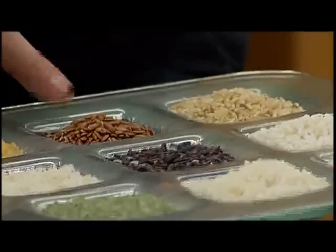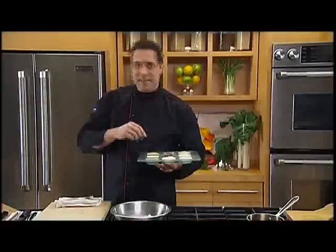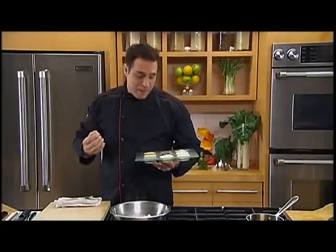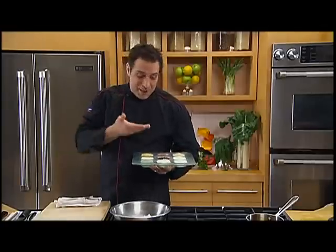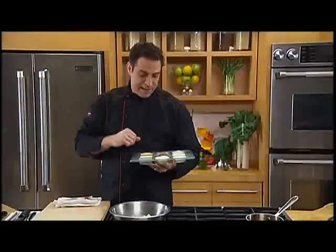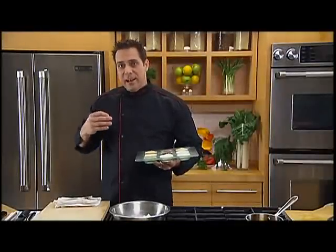an aromatic red. Now I call this japonica. Really I shouldn't have to say japonica because that's another way to classify rice. You have indica, which is non-aromatic, and you have japonica, which is aromatic rice. So we're really saying black aromatic rice, which it already is. So black japonica, the red would be an aromatic rice as well. It's a japonica style rice. The jasmines, the basmati types of rice, these are aromatic.